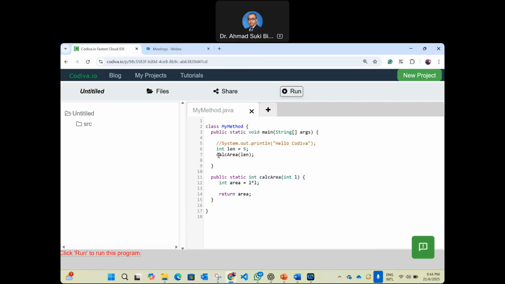And the third thing, in the caller, you need to receive the value that has been returned. To receive, it is integer, say, integer output or result, or whatever variable that you want. That's all. The first one is the keyword return and the value that you want to return. Don't forget the semicolon.